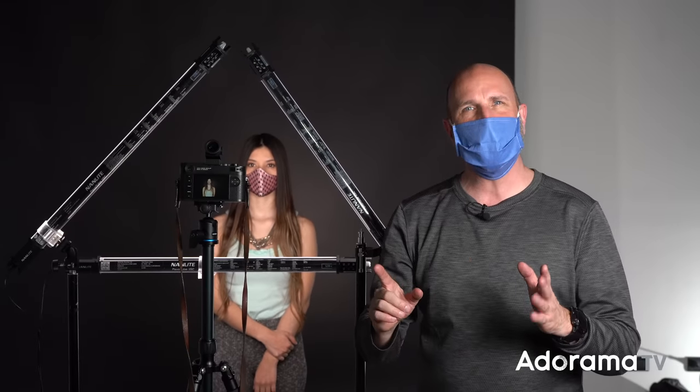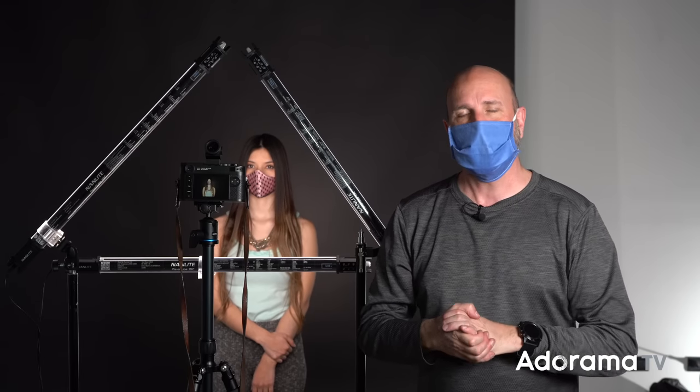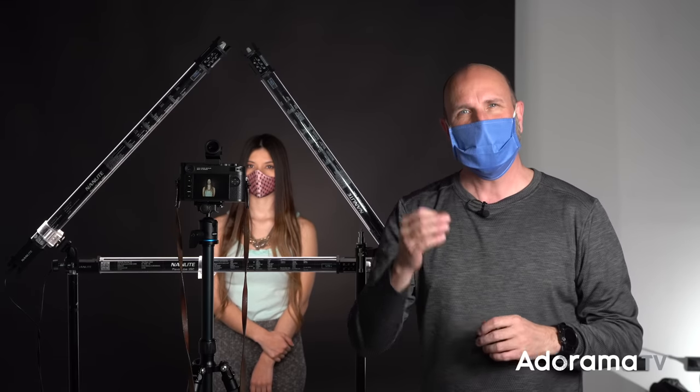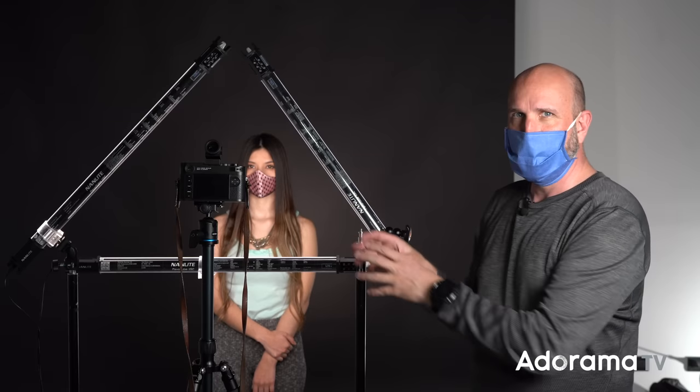Before we start, there's one more thing I need to mention: ambient light. If you're working with studio strobes, you can always get rid of ambient light by stopping down your aperture and shooting at sync speed — usually ISO 100 at f/8 or something — so ambient light doesn't really impact the photos. But if you're shooting with always-on light like this, that IS ambient light, and you have to be really careful about every light that's on in your studio. We have two video lights, a wall light, computer monitors, and some window light — all of that has to be eliminated so it doesn't pollute the shot. Remember to turn off everything you don't want showing up.